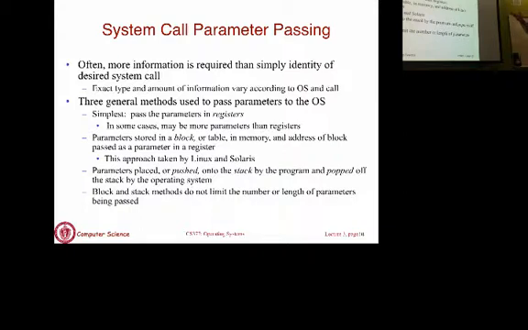Another way to do this is to somehow use a special region of memory to pass these arguments. We cannot use the stack anymore, but we can certainly use a shared memory region that's shared between the process and the OS kernel. So one way to do this is to take a region of memory and put all of your arguments in that region of memory. It's not the stack, it's a special region that is going to be shared.